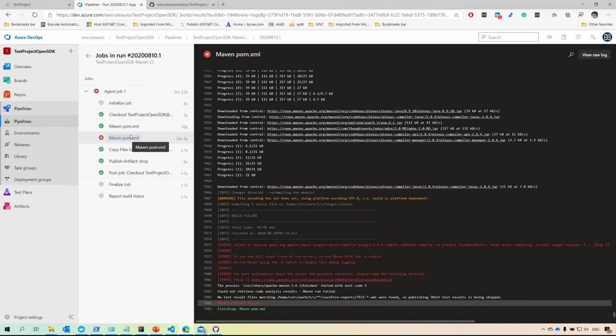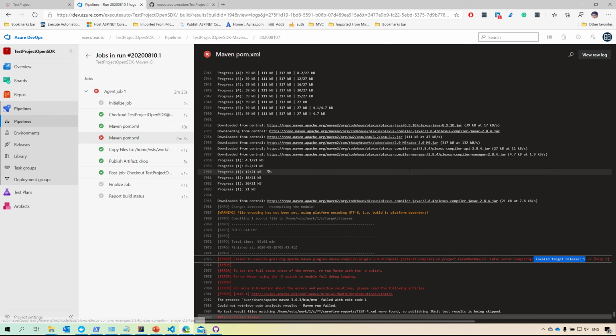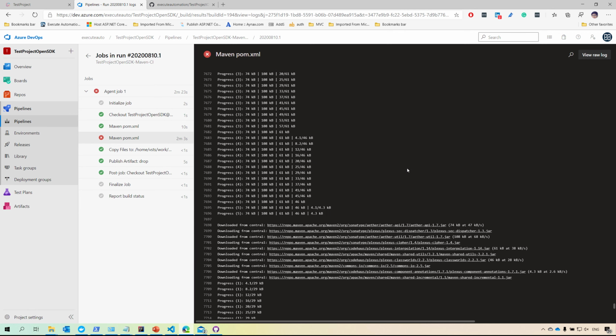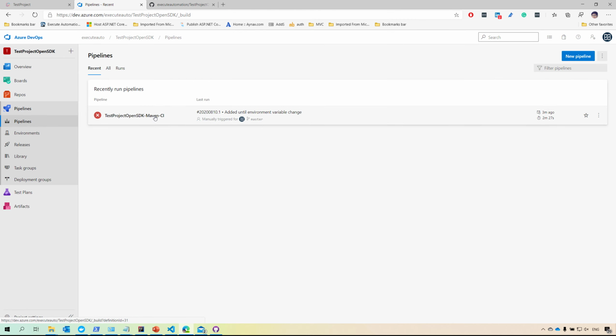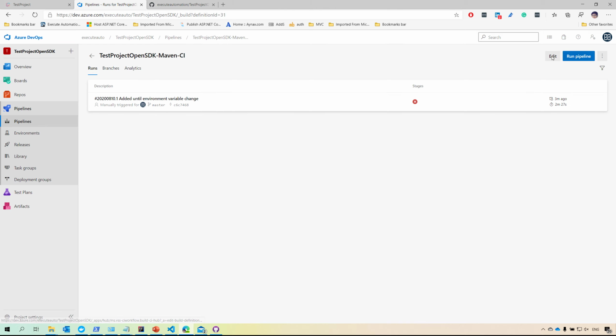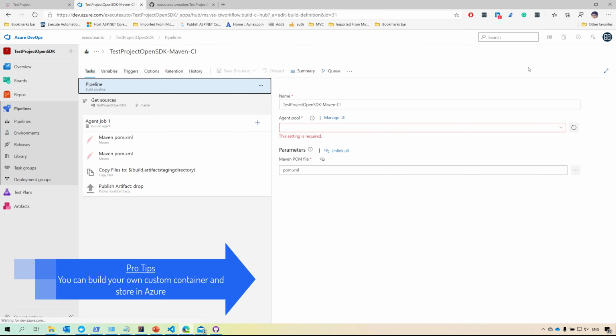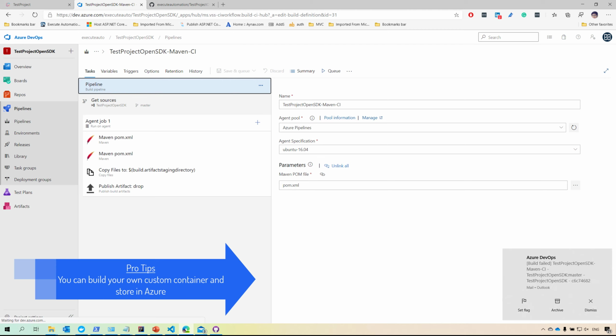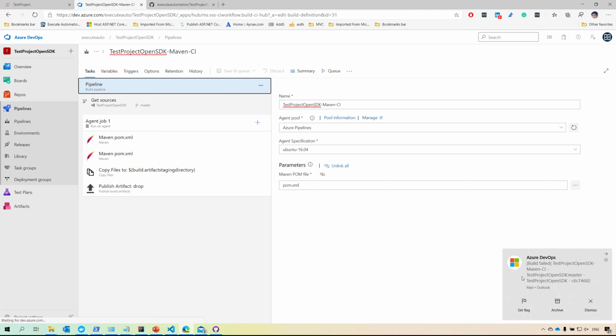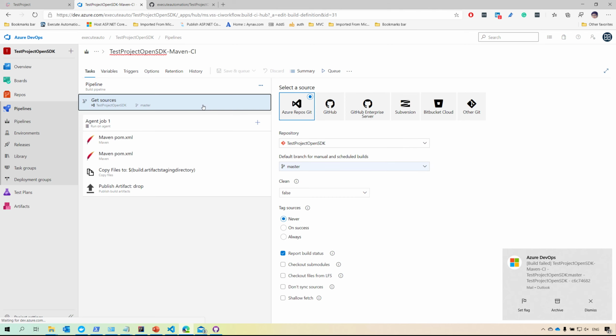And you can see that this time Maven has this particular problem. It says invalid target 9 over here. And that's the reason I have actually chosen the Azure container. So basically what happens is, if you're going to use the Azure container, make sure that the version of Java that you're using is actually supported by the Azure container. If not, you are going to end up with this kind of error. So the ideal way of doing it is either to have a container which has Java version 9 in it, or make use of an agent which is actually going to support it.